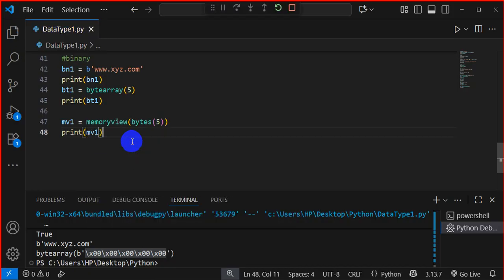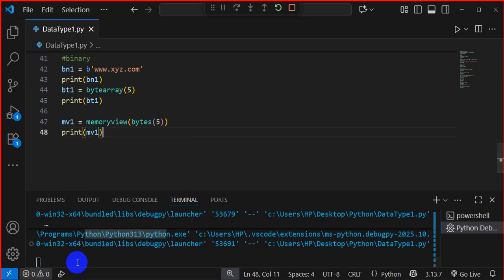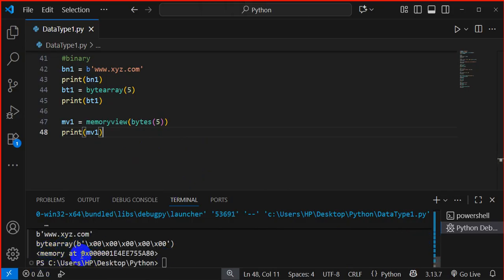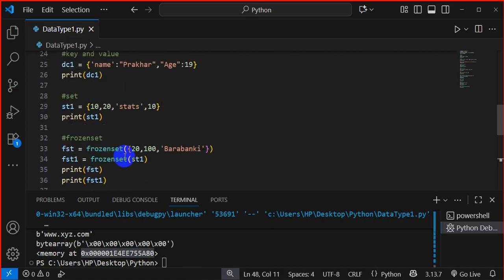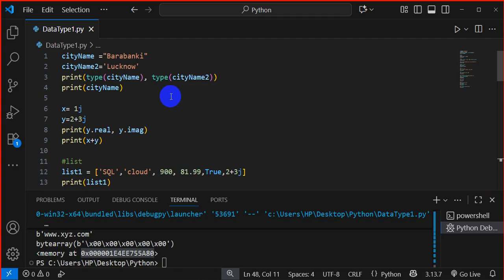That is okay. This is the memory view: what is the memory address of this, and how is it represented in memory? Now we have understood some basics about these data types.